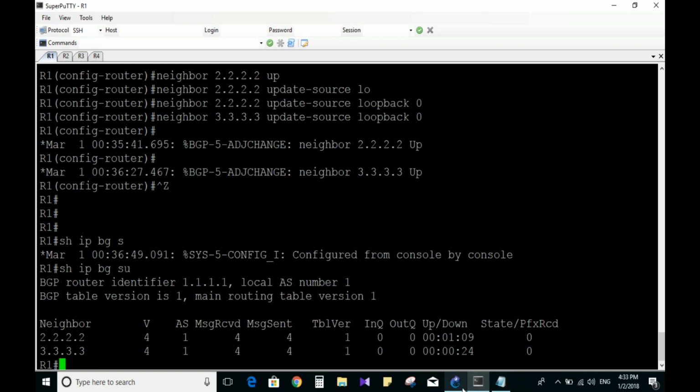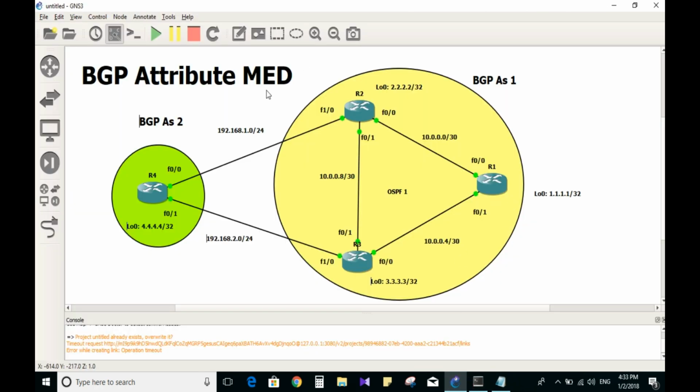Okay. Now, after I did all the configuration in BGP Autonomous System 1, let's go to BGP Autonomous System 2. Now, to connect between router 2 and router 4, I'm gonna use BGP here, not IGP.